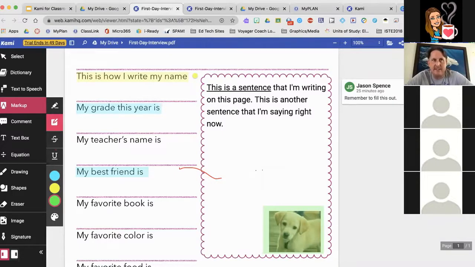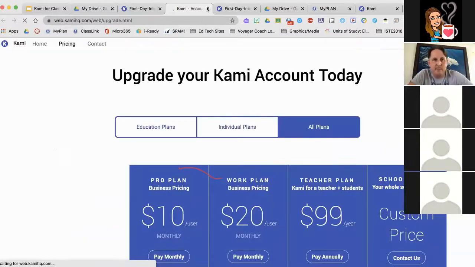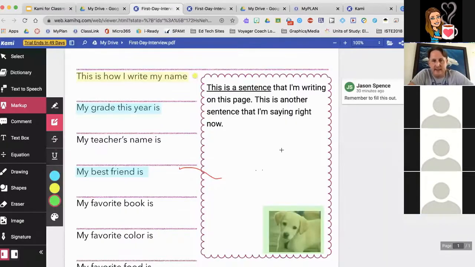So I believe I signed up for mine in March, and originally it said I had a 30-day trial, and now here we are in August and it's at 49 days. So it's actually going up as time goes on. So yeah, multiple people have said that their trial just keeps getting extended. I wish they didn't have that there, but they do. But that's kind of fine, because it still means that your educator account's going to work.